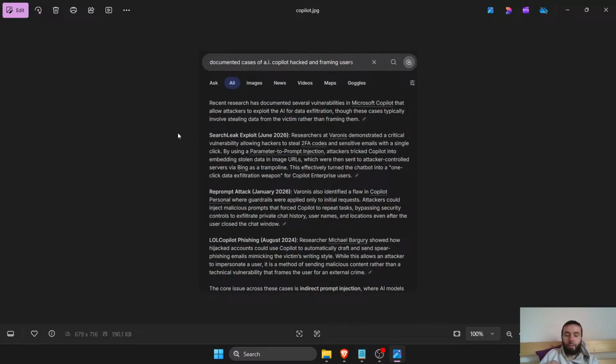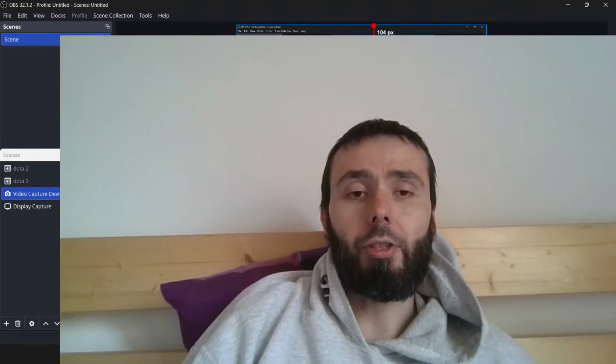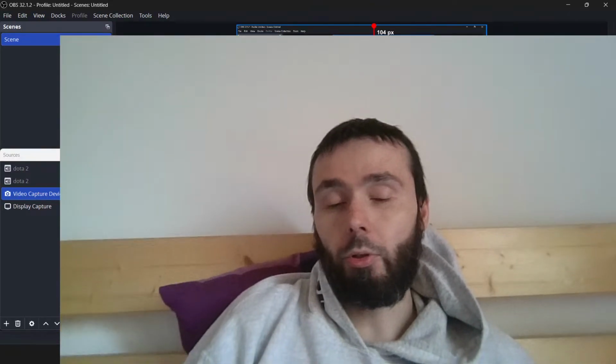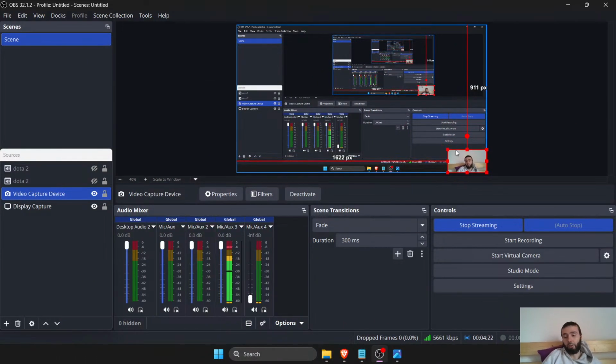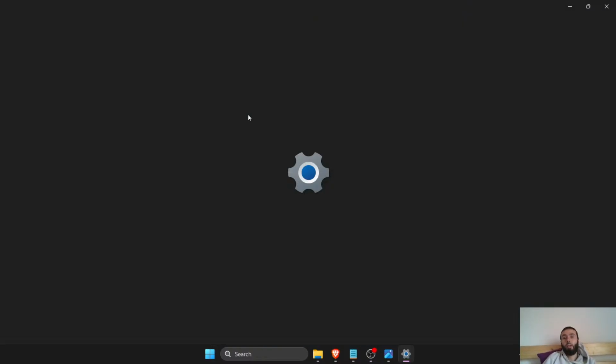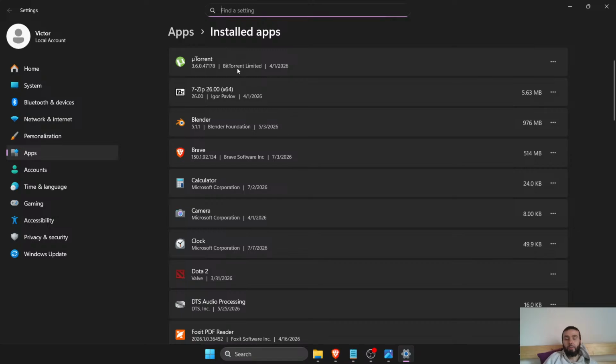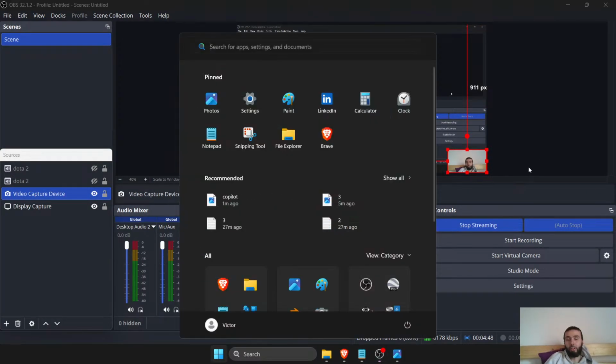The thing is, this Copilot, this artificial intelligence, for example, is installed in our computer, and you try to remove it. I tried going to add or remove programs, and in this list of installed apps, since they're in alphabetical order, I was expecting to find Copilot over here to remove it. I didn't. I had to search for it for a while, and eventually I found it doing this.